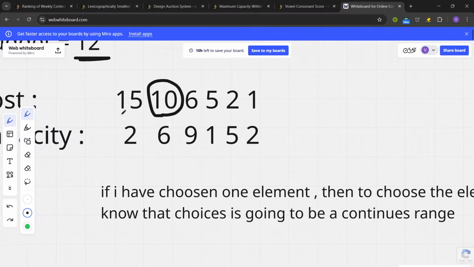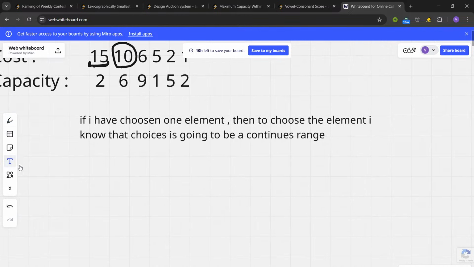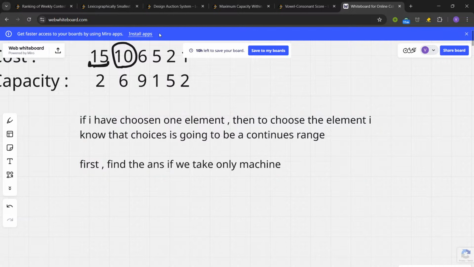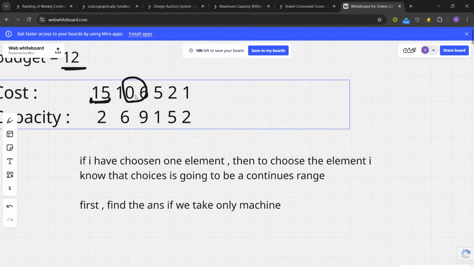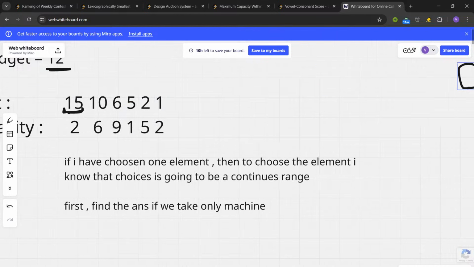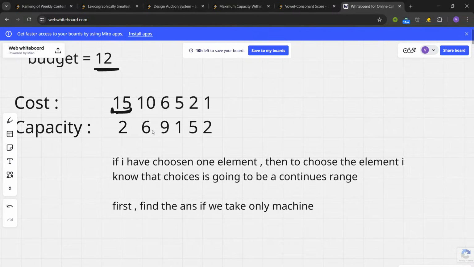What we have to do first is find the answer if we take only one machine, which is going to be very simple. We will iterate on all of the machines and ask, what is your cost?